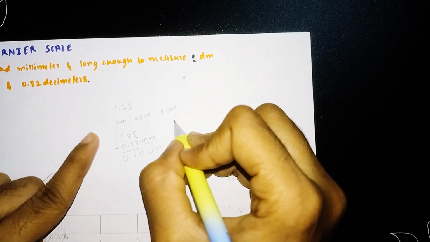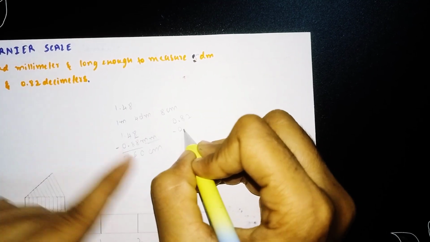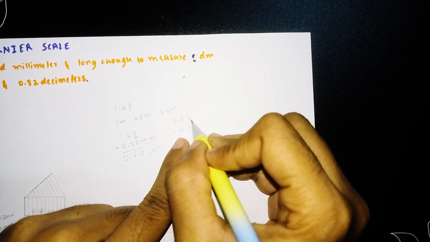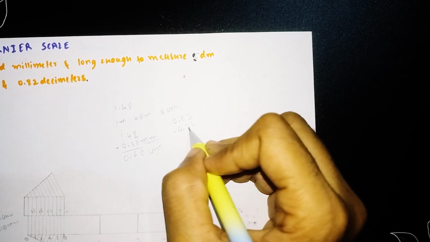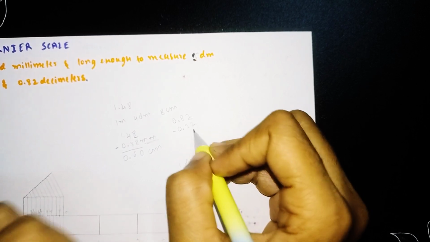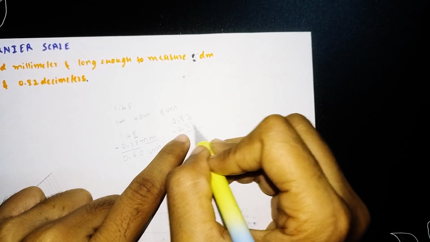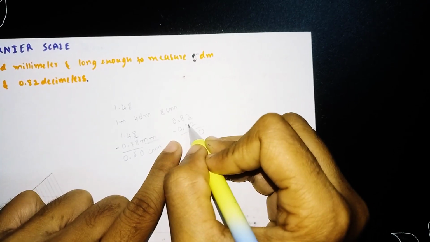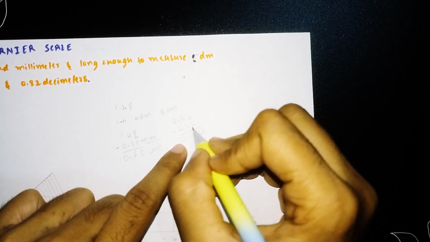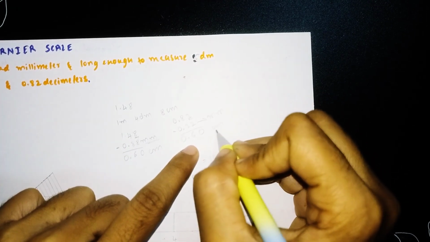For example, if our value is 0.82, we have to subtract using the last digit, which is 2, so we need to subtract 0.22. If your last digit is 3, then we need to subtract 0.33. The last digit may be anything, you have to subtract using the last digit only. Here 2 is there, so we subtract 0.22. So 22 becomes 0, 8 minus 2 is 6, and again 0. This value stands in millimeter and this value stands in centimeter.